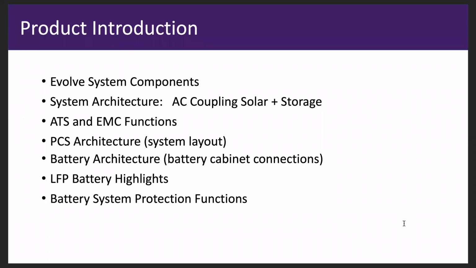Product introduction, we'll look at the Evolve system components, system architecture as far as AC coupling solar plus storage overall. We'll look at ATS and EMC functions. We'll look at the PCS architecture as far as the system is concerned, what the layout looks like, as well as battery architecture itself within the DC cabinet. We'll look at LFP battery highlights. That's a lithium iron phosphate chemistry. We'll also look at some battery system protection functions.